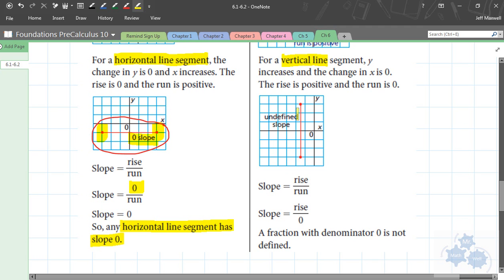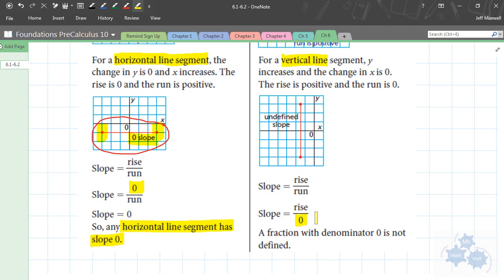Because the rise is a number, but the run is 0, I don't know if you remember this or know this, but you cannot divide by 0. Mathematically, that does not make sense. You can't have a certain number of things and divide it into 0 groups. You would be like making it disappear, Rachel. That's not allowed, right? Making things just disappear into thin air.